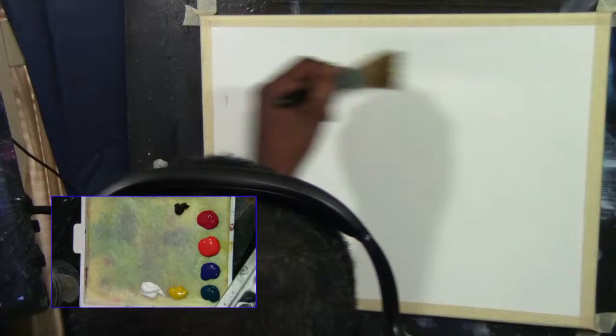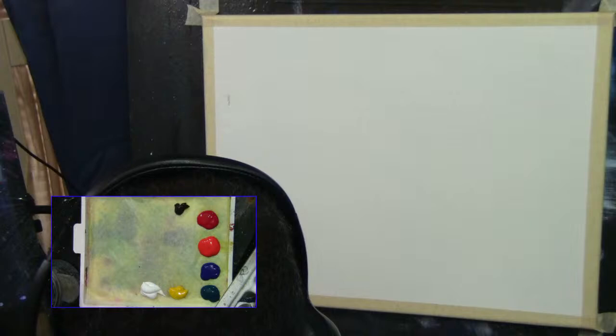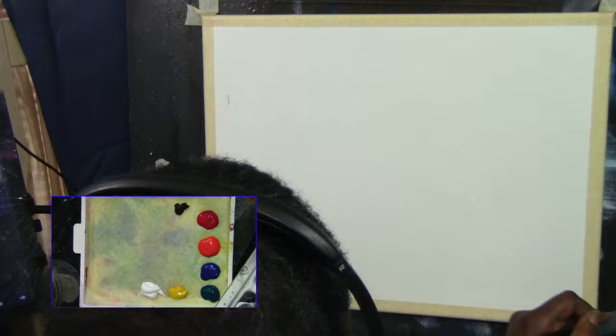We are waiting for people to come in. I'm working with a 14 by 18 inch canvas, and I'm putting a little bit of vegetable glycerin on it. Do the whole thing. We'll probably mess around with a mountain.